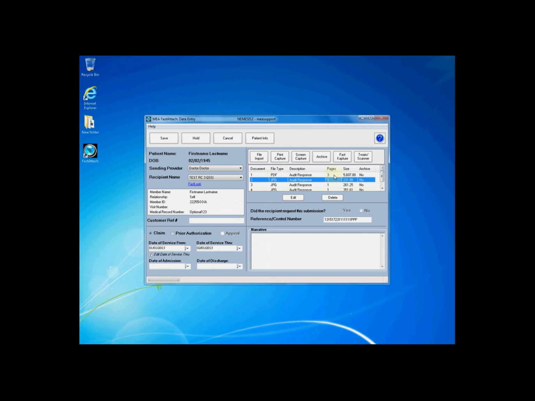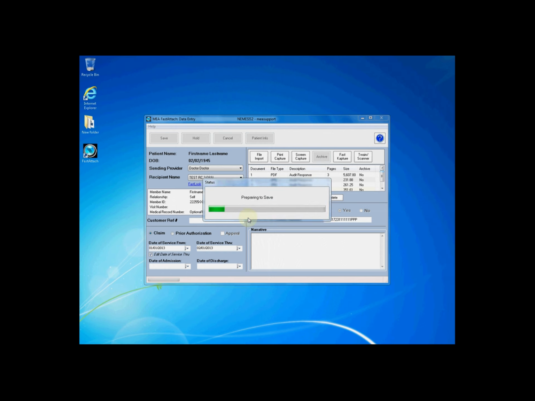Once you have added all of the documentation necessary for your submission, click the Save button in the upper left-hand corner. This will open the case number window. The case number will be the number on the letter identifying the letter of request itself. The case number is often called by different names such as case number, case ID, request number, or letter ID. The number is often long in nature. Once you have entered in this number and verified its accuracy, you may then click the Next button at the bottom left in order to return to the main screen of FastAttach.